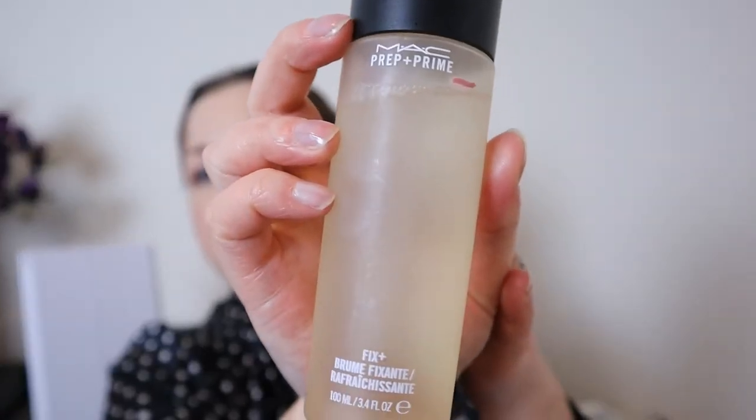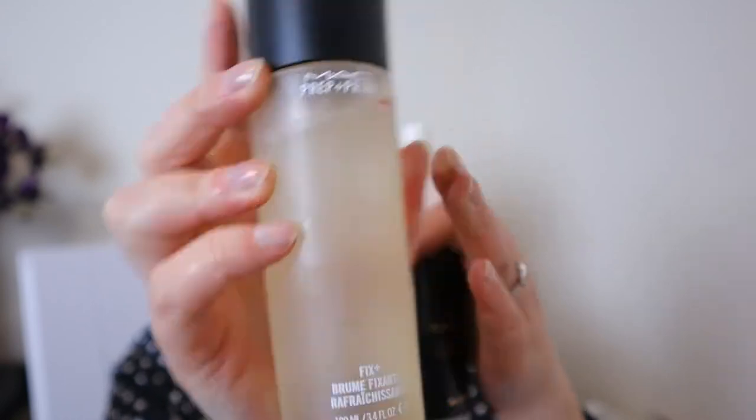But the reality is I just don't enjoy this product at all. And I said last month that I'd see how I felt about it this month, and see if I took it out of the project, and that's what I'm gonna do. I just don't like using it. I do feel like I'm forcing myself to use it, and it can make my skin feel quite tight as well, which I don't enjoy. So this one's coming out, and I'm going to rotate in the MAC Fix Plus Prep and Prime, and this one is in the scent Coconut.